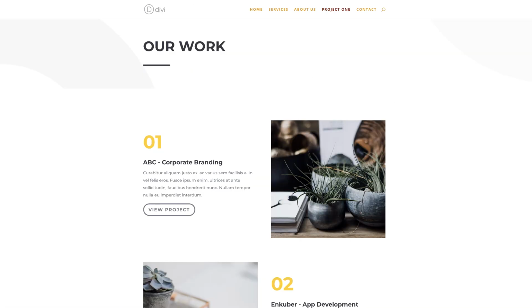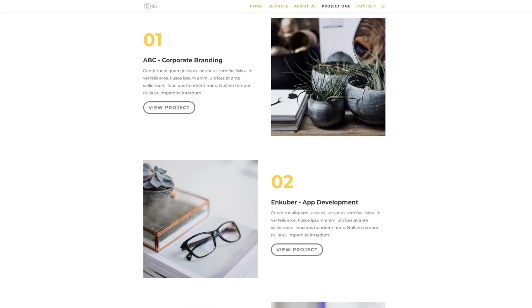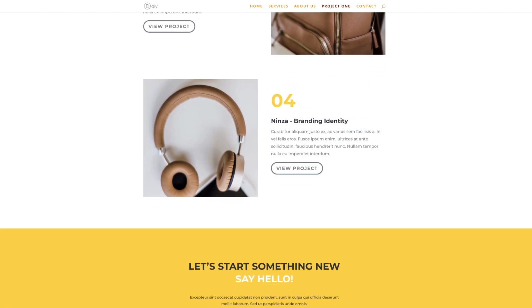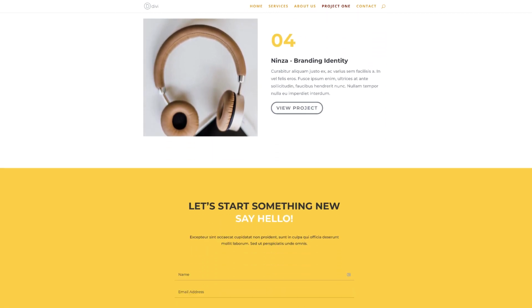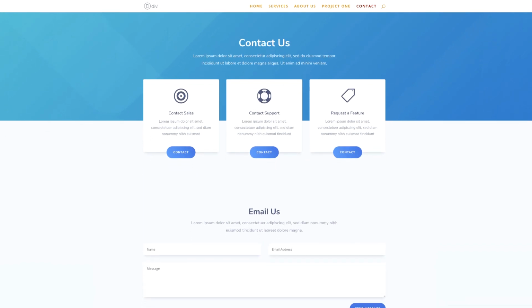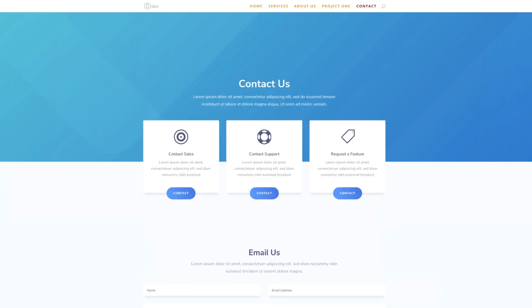This one is, say you want to show your work, maybe you're a branding company, so this is the type of layout that you could use, and again this looks very professional. Finally, this is a page that is found on pretty much all websites. This is a contact page, and here's an example of how this page can be laid out. And as you can see, again, this looks really brilliant. Now, what I haven't told you is these pages come free within Divi.